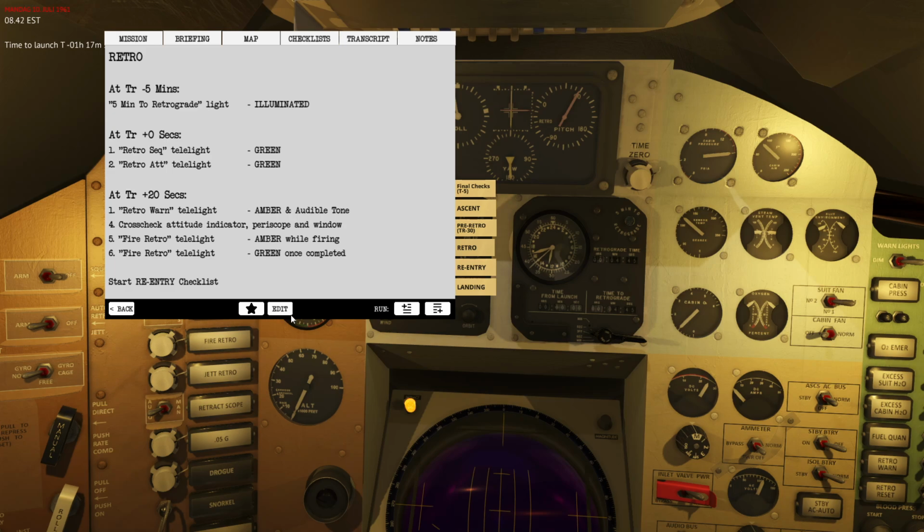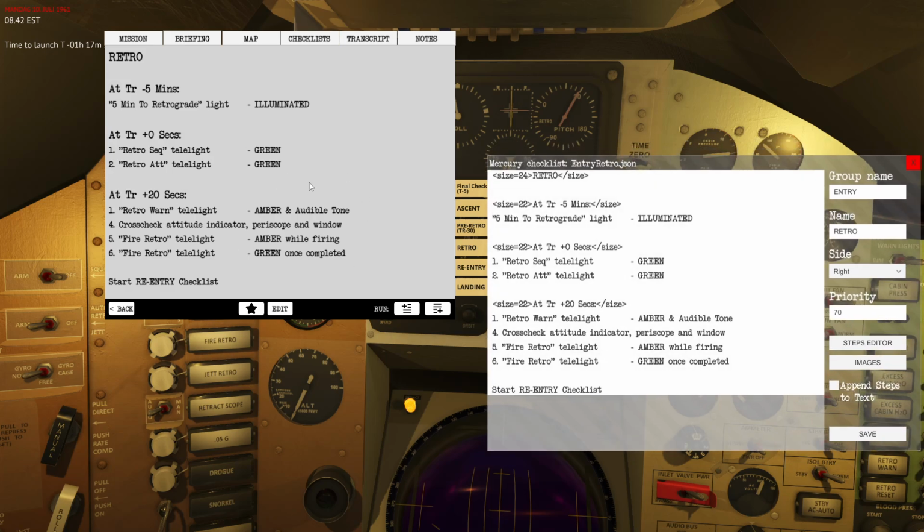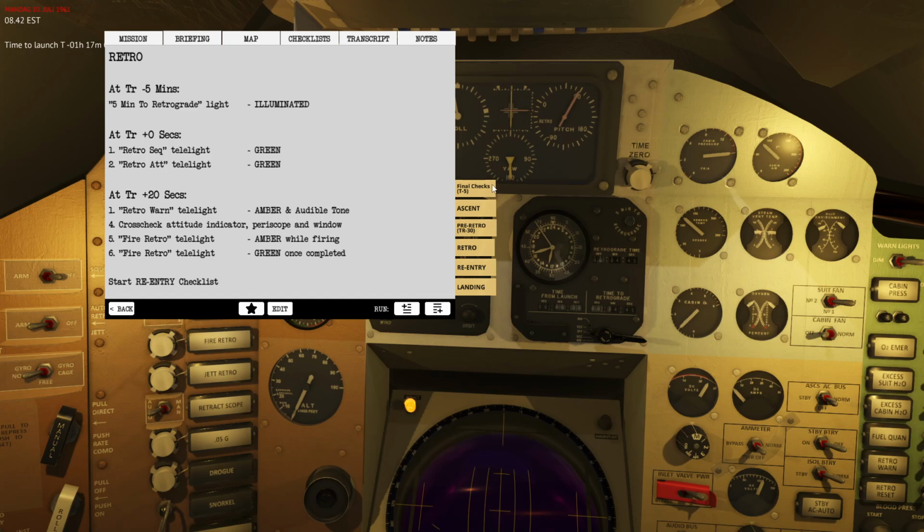The last thing I want to cover is that you can also edit checklists. This allows you to just modify how the checklist is, or even create your own checklists if you prefer to do that. There is a JSON file, which is just the storage file this is using. So whenever you're adding a checklist, it saves everything to a file. You can go in and edit that file to change what the bookmarks are named if you want to change that, or even the background color of each of these tabs if you wish. So that file is in the app data folder of the game.